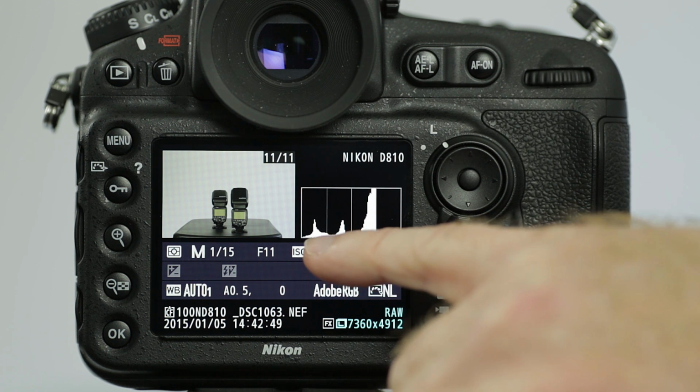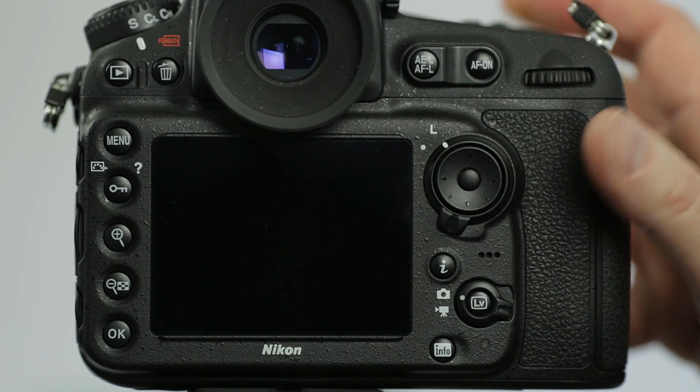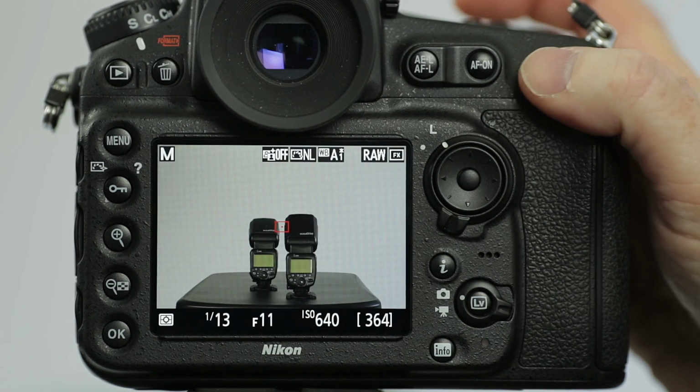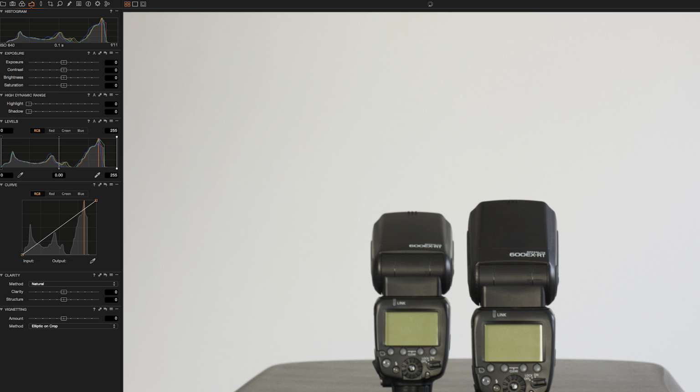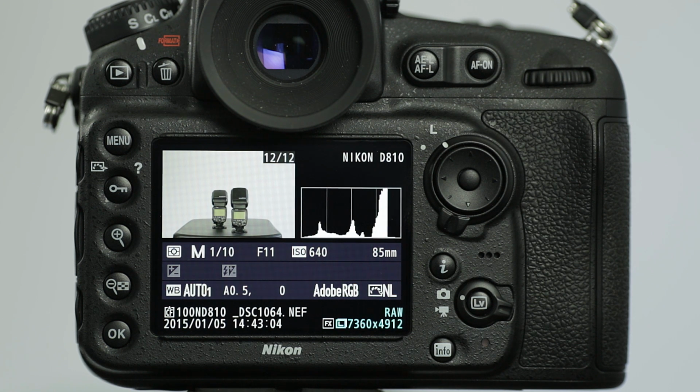So you can see now we have our darks, which is the left, and the brights. I could even open that up a little more. Let's just take it down to, let's see, 1/10th of a second. We'll have a look at the information on the histogram, and you can see I haven't peaked out to the right. So that's an accurate exposure.